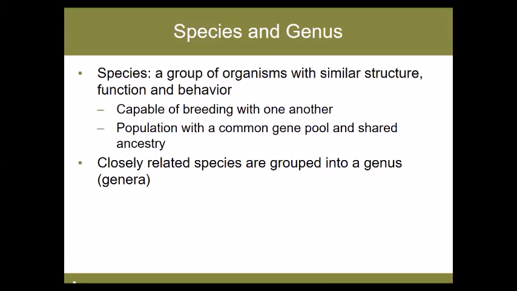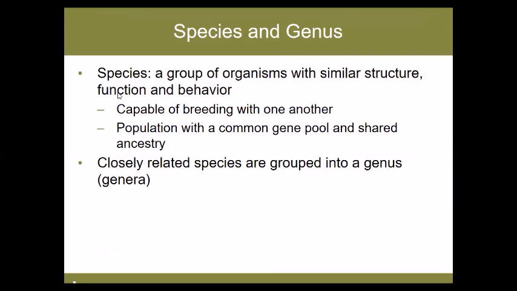But if you think about something like bacteria, bacteria, based on those characteristics of life, are living organisms. But many of them go through asexual reproduction. So it's not a clearly defined species definition when it comes to things like bacteria. And so usually you have additional definitions. The second one here is another definition, a population with a common gene pool. In other words, they share genetic information. And so this would relate to all forms of living things.